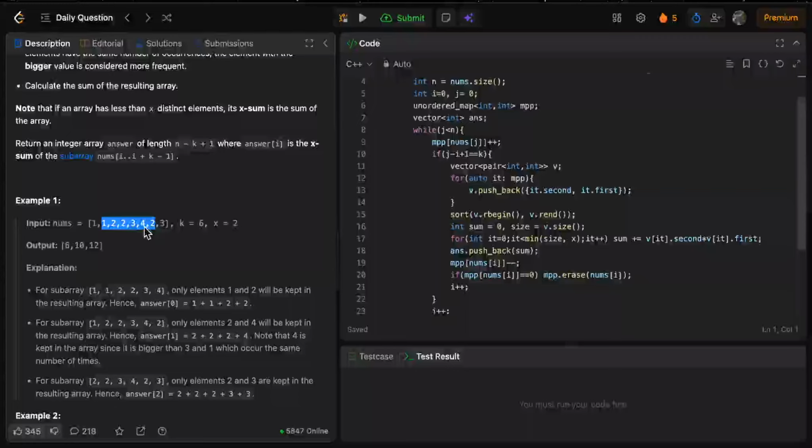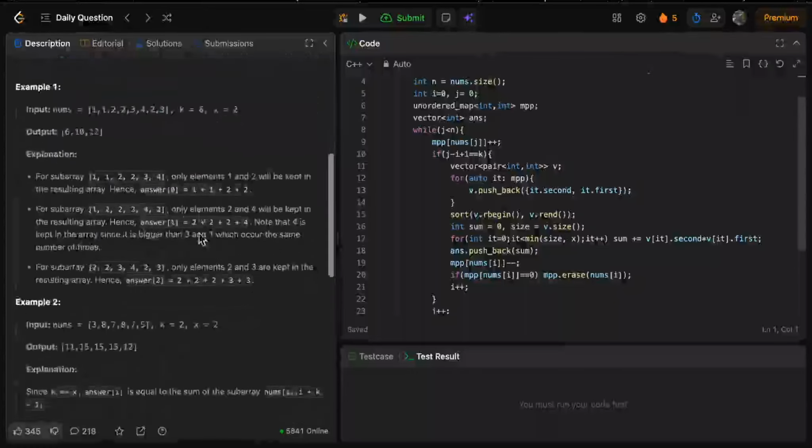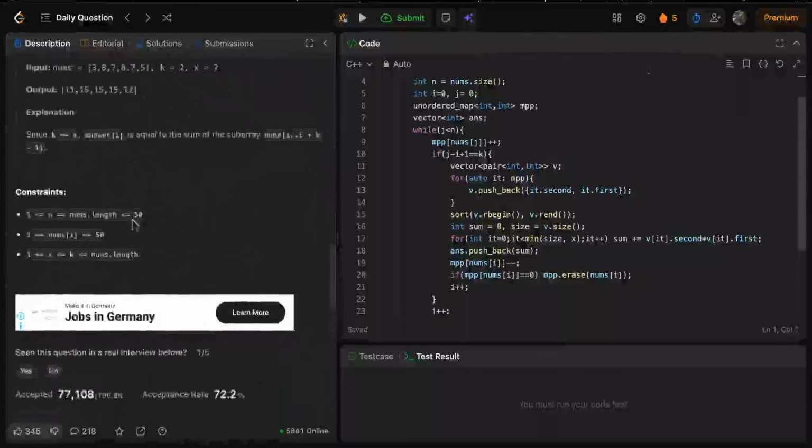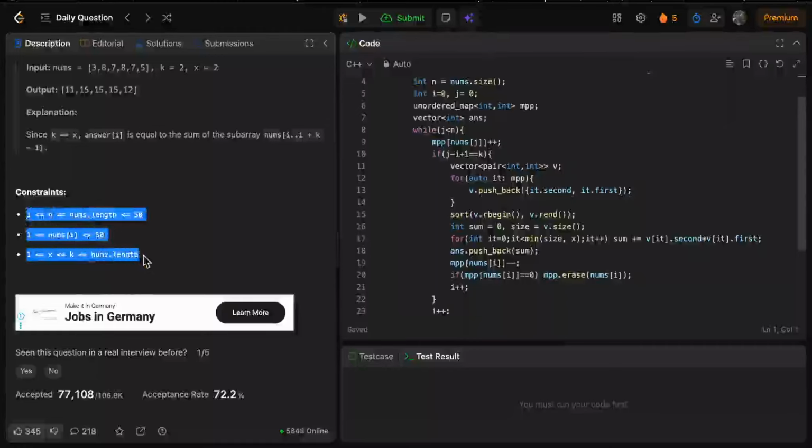Since the frequency of 2 is 3, the first element will be 2, and the next element will be 4. So the sum of 2 plus 2 plus 2 plus 4 will be 10, which is in our answer. We have to calculate like this, and since constraints are small, the brute force solution can work.